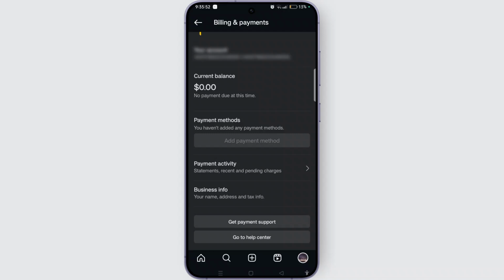You simply need to select that option and then you will get edit button in top right corner of your screen. Enter your desired spending limit, for example, increase it to $5. Then tap check mark at bottom right corner to confirm your changes. Finally, tap save to update your spending limit. And that's it. You will successfully update your spending limit for Instagram ads.